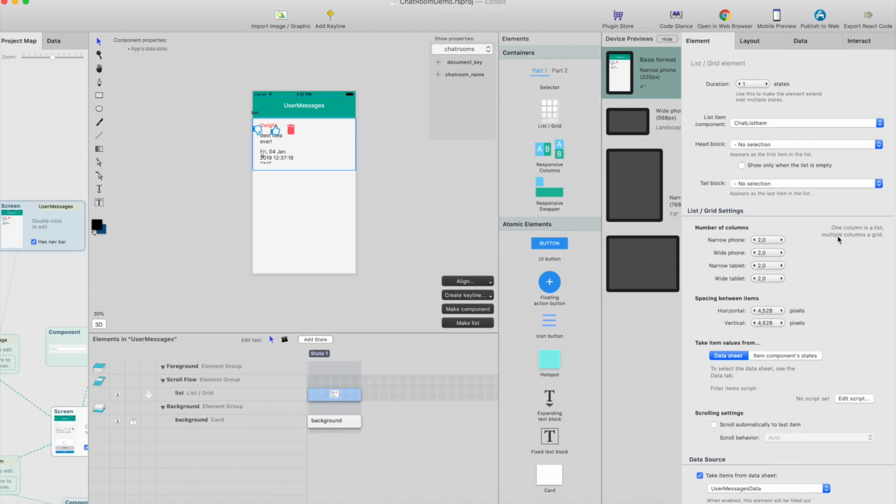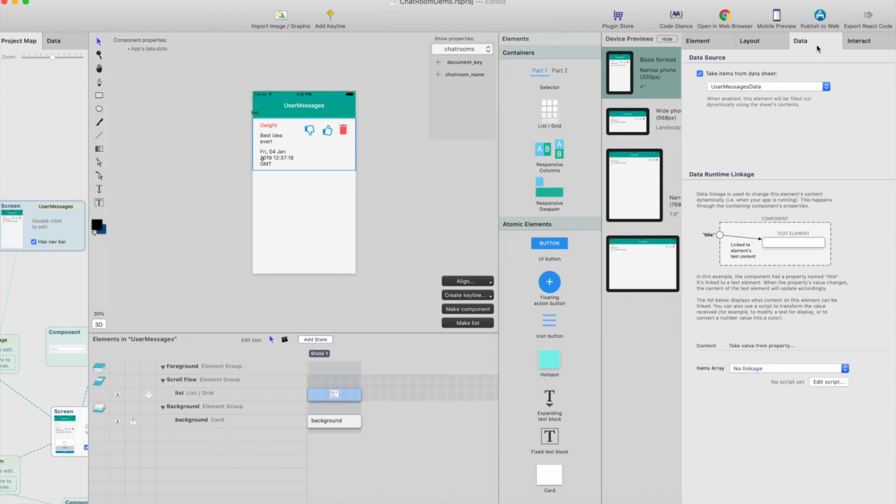Oh, the list by default has a number of columns set to 2, but I want to set it just 1. So now we should have the list showing data from the user messages datasheet, which is using the collection group query to fetch the user's messages from all chat rooms.